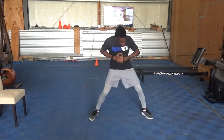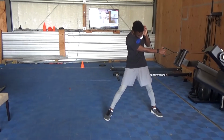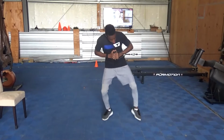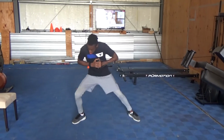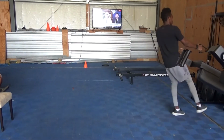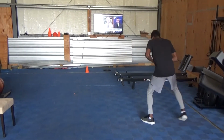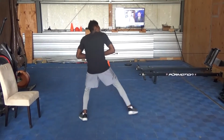Stay low. Good. What weight did you get that at? 60. Okay, good, perfect. Strong with the leg. Slower than that, don't skip through it.